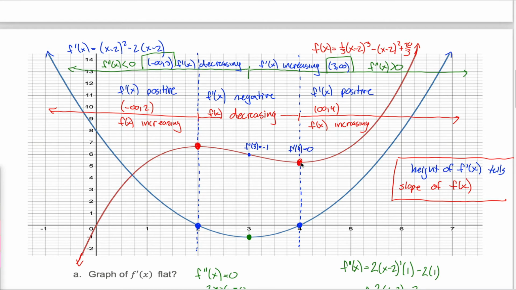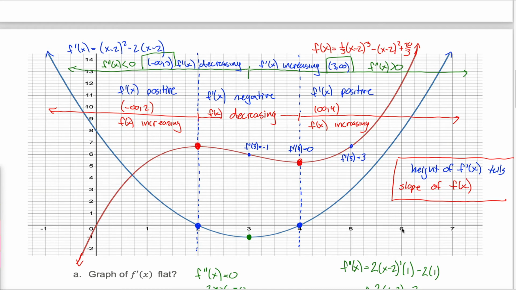Why? For two reasons. Because the slope of the tangent line right here is 0. The tangent line is horizontal. Or because the height of the derivative right here is equal to 0. What if I take another step over here and consider the derivative at 5? Well, I need to know the slope of the tangent line to the curve at this point right here. I could estimate that by looking at the graph in red, or I could get an exact answer by thinking about the height of the graph in blue, which is 3. So f prime of 5 equals 3.